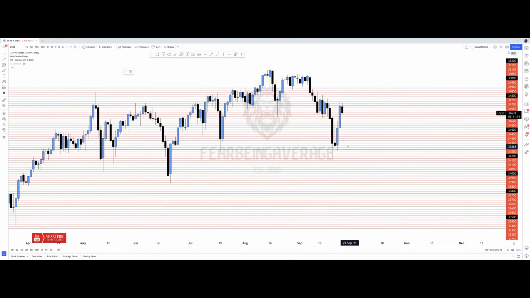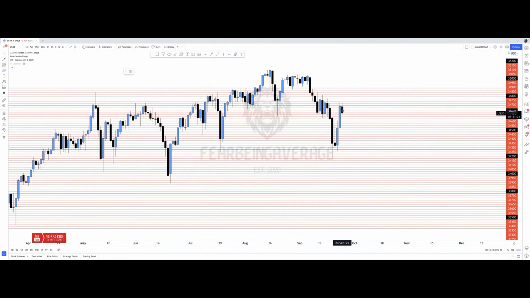So as of right now, price is rejecting this daily order block that we previously rejected before. And this is all at the 33,800 level. You can see we had this push up off the daily time frame, and this is where I had long positions, if you guys remember from before. And as of right now, we're pushing higher, and in my opinion, I'm still bullish on the US 30.